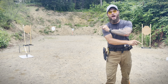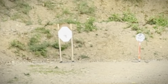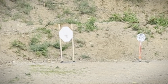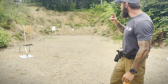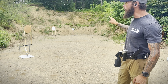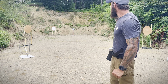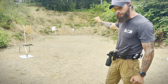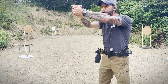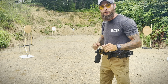My biggest challenge at carry optics nationals this year was far partials going in from hot close targets into a saddle onto something you could barely see. I started this session today hitting some open steel into a hard control target from about 20 to 25 yards away. I've been putting rounds on that target getting consistent hits. One thing I notice is I start to get lazy when I'm getting tired — at that distance my arms start to come in, so I've got to remember to keep them out.